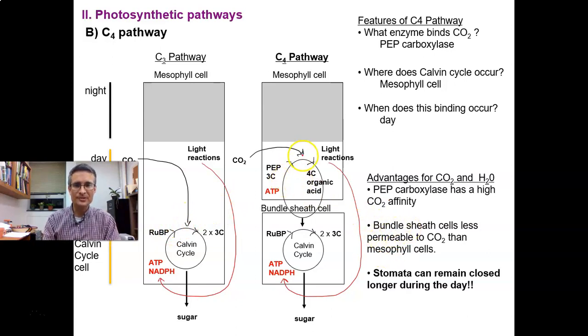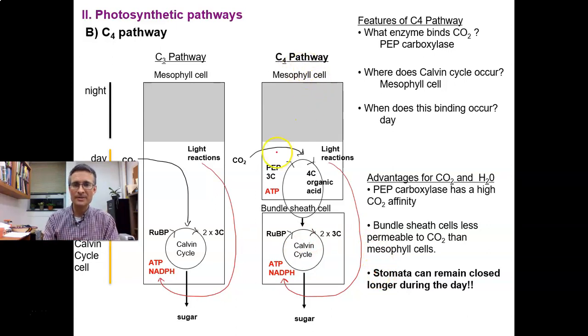The second advantage is that this carbon dioxide, or this carbon cell, is eventually moved into the bundle sheath cell. The bundle sheath cell has a different cell wall structure than our mesophyll cell, and this different cell wall structure makes it less permeable to carbon dioxide. So we can basically pack more carbon dioxide per volume of gas in a bundle sheath cell than we can in a mesophyll cell. In fact, we can store carbon dioxide in the bundle sheath cells in a way that we can't in a mesophyll cell. All of which is going to help our Calvin cycle, which occurs in the bundle sheath cell, run a little bit more efficiently.